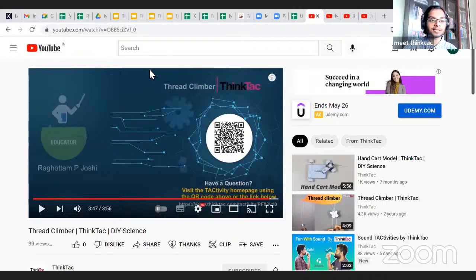Size of ice cream stick. Naksh, you said length of what? Bisman says length of thread. Okay, yes. Is the length of the thread an independent or dependent variable? Okay, let's do one thing. Why don't you all write down what you think are the independent variables here? The ones that you can change, all the independent variables.